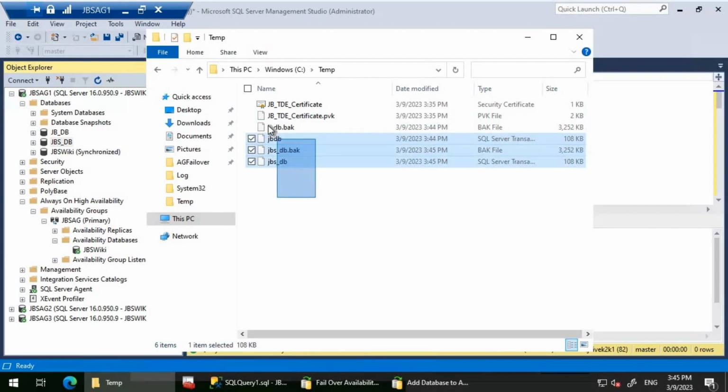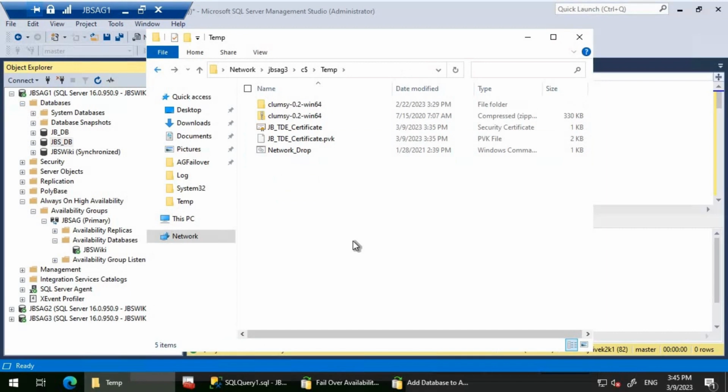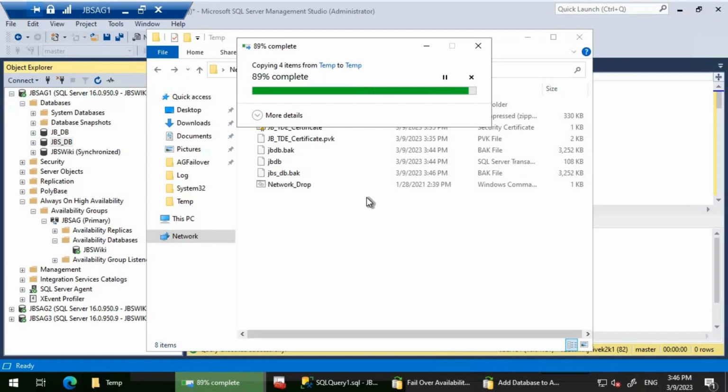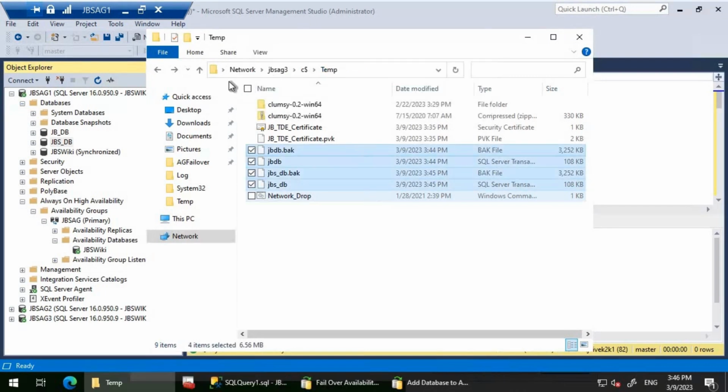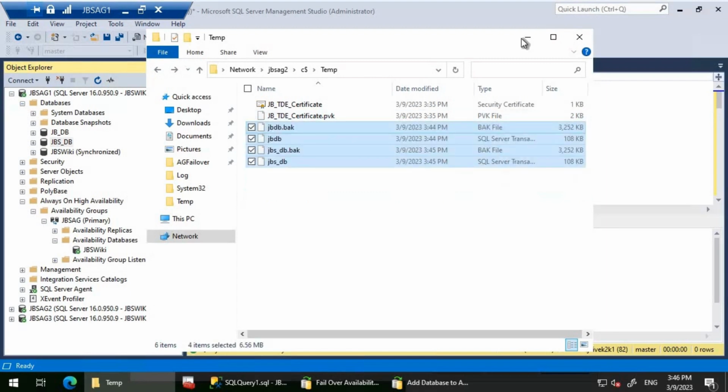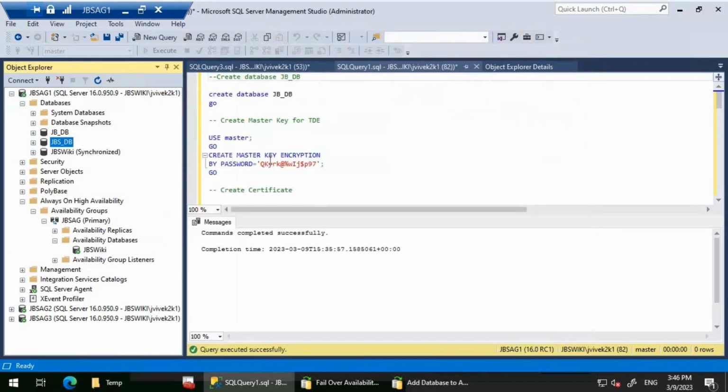I will do the same thing: put them across to the temp folder here on JBS AG3 so that I can restore the backups from the local location instead of from the network. Since it is very small, I'm just doing it, but in your case, do whatever is preferable. I'm going to the JBS AG2 C drive temp folder and doing the same thing. The backup files are present there.